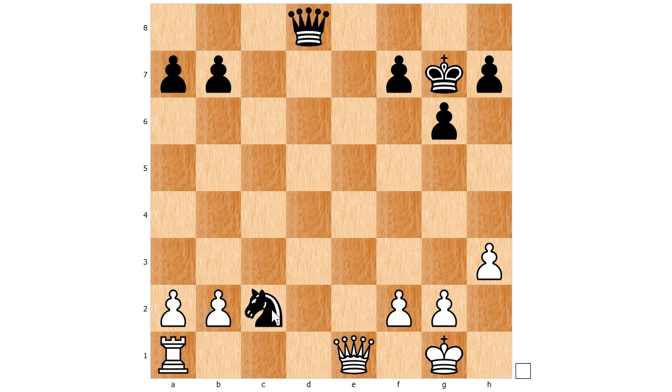In this last example, black moved his knight to fork your rook and your queen. But you can escape. In fact, you can turn the tables on black, because you can move your queen here and check the black king. And once the king gets out of check, you can capture the knight. So black thought he had forked your queen and rook, but in the end you forked his king and knight. There won't always be a way to escape from a tactic, but if you stay calm and think about it, you will sometimes find a way to escape.